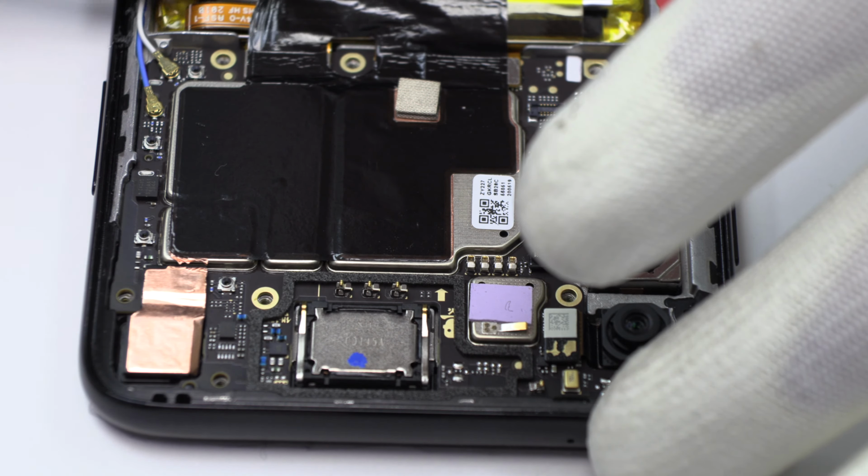To continue with the disassembly process, first of all, we have to remove the battery flex. Remove the screws from the bottom of the device.